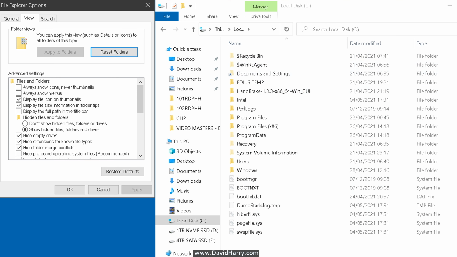Now for me personally, I needed to do this because I need to get at this hiberfile.sys thing here, this one that says hiberfile.sys, because there is a tutorial that I'll be doing about the same time as this one in which I want to delete this, and I'll explain why that is, and anybody who wants to delete that file will also need to do this as well, and they will know why they want to do this.